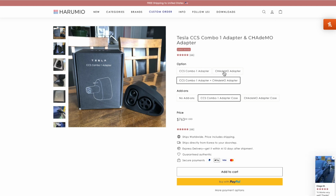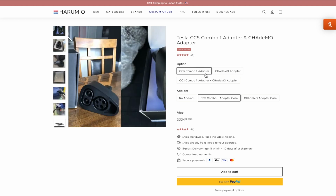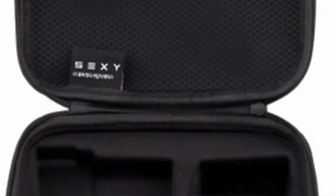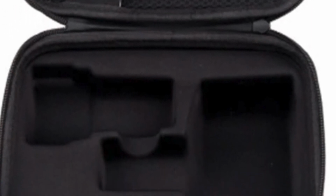What do they want for the Chademo? $483. So that's even cheaper than it was here in the US. Interesting. So I got the CCS Combo 1 adapter. I didn't have a choice of getting the adapter case, which is cool because I don't see it on here, but the case itself not only holds the CCS adapter, but also the J1772, all-in-one nifty little case. I wish I could have gotten it.